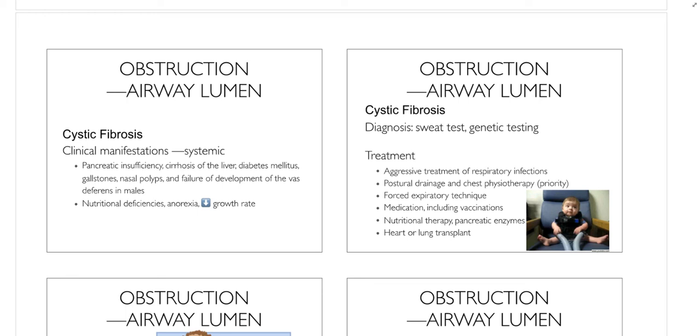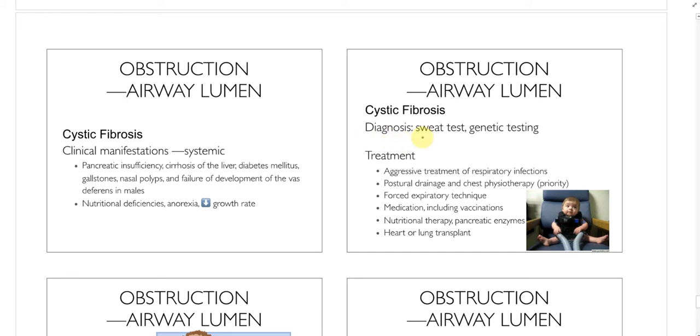reproductive infertility. The big things for them are they're going to have nutritional deficiencies because of that pancreatic insufficiency, and they're going to have an increase in their work of breathing because they're having to work. They're going to have so many blockages. They're going to become anorexic and have a reduction in the growth rate because they simply don't have access, via their lack of pancreatic enzymes, to all the nutrients they get. They actually have to have double the volume of calories just to try to get enough in their system. And even then, most of it's going to end up just going straight to the toilet.